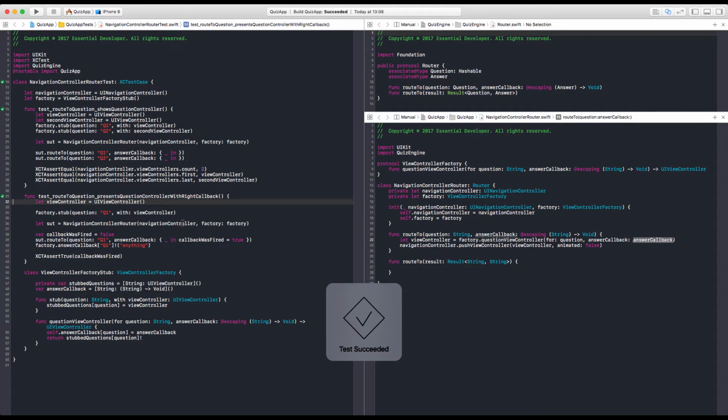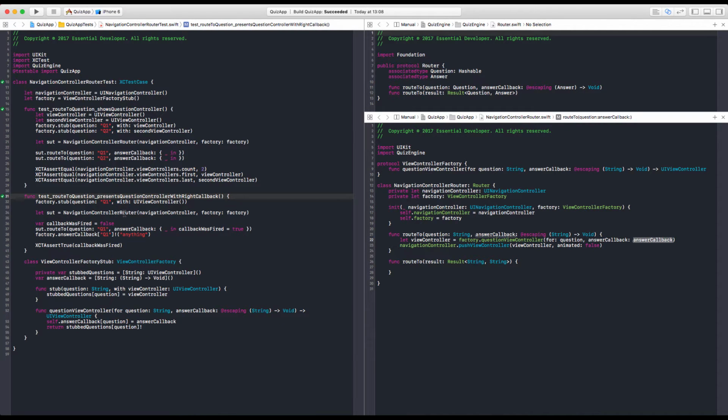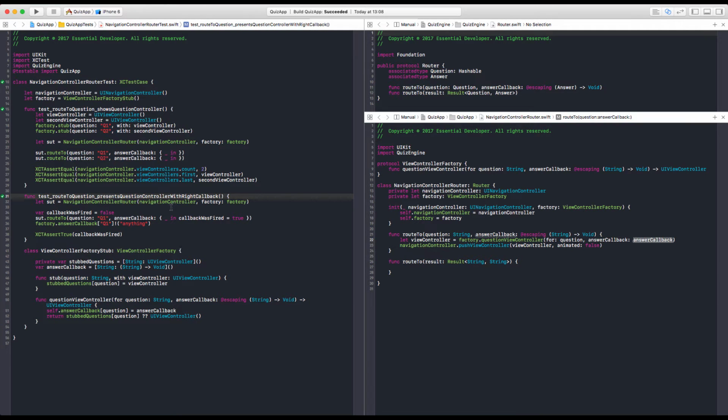And this view controller in the second test can be made inline. Yeah. So we can just give it a default. Cool. Or something else we can do. We can make our question view controller be nice enough to return a UI view controller here, if we forgot to stub it. Okay. And we're going to have failing tests still. So then we don't need to stub this. It's nice, because now my test is only concerned about what it does. When I route, I want to make sure that I got the right callback.